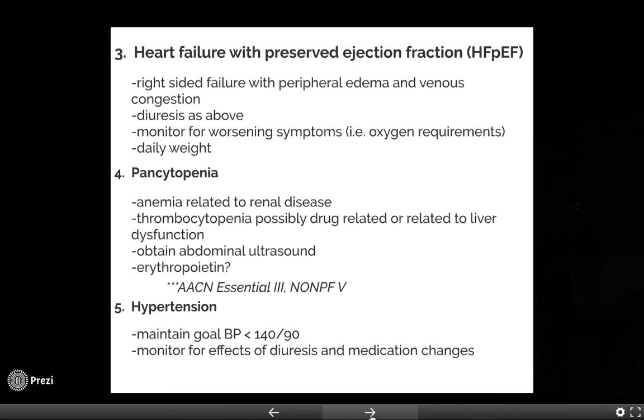So anyways, diuretics still therapy numero uno in this situation as well, and watch for worsening symptoms like oxygen requirements increasing as hypervolemia could get worse. Of course that was not going to be the goal, but that was the main thing here. He still seemed to have appropriate perfusion, palpable pulses distally, after you push down through the edema. And daily weights seemed appropriate to give us more information that we were indeed reaching our diuretic therapy goals.